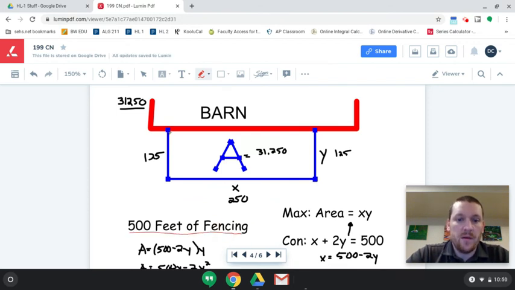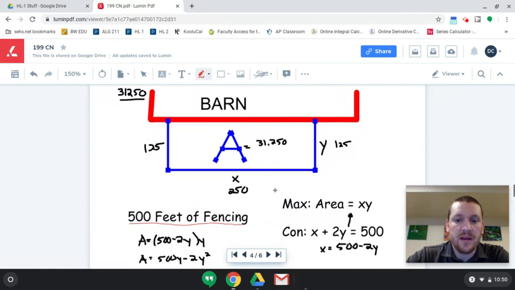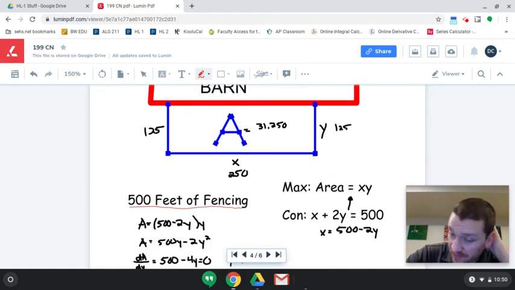And what we want to do off this barn, we want to build a specific area, and using what we know about perimeter and what we know about area, we can combine those two to figure out what's the maximum amount of area, this X times Y. So how we can do that is we can find the specific constraint.